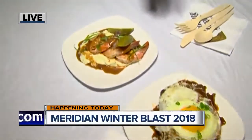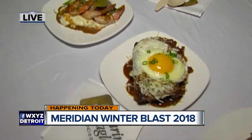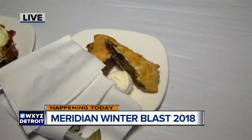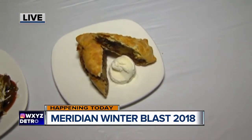So let's start with you. What do you have for us here? We have a New Orleans barbecue shrimp with Anson Mill grits and pickled okra, a braised beef enchilada with a sunny side up egg and mole sauce, and then a chocolate chip cookie dough egg roll with a sour cream ice cream.